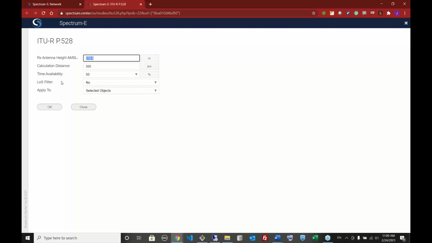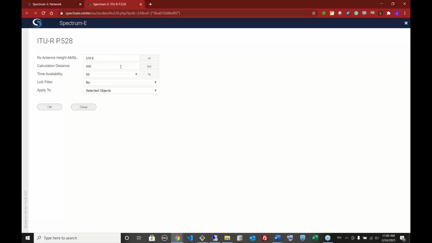Given that this model is founded on this implementation of measurements and curves, there are two ways to run these coverages. One is without a line of sight filter, which is purely using those curves I just described. The other is using the line of sight filter by saying yes. When you say yes, it incorporates the diffraction model that Daniel was speaking of in the PowerPoint. That is used more for low flying objects like helicopters or some drones.